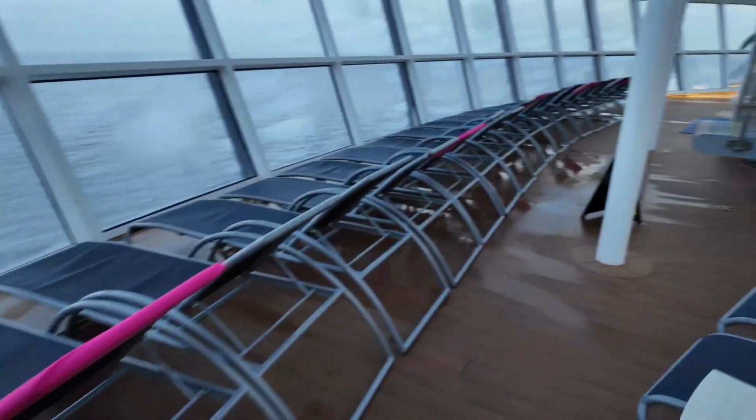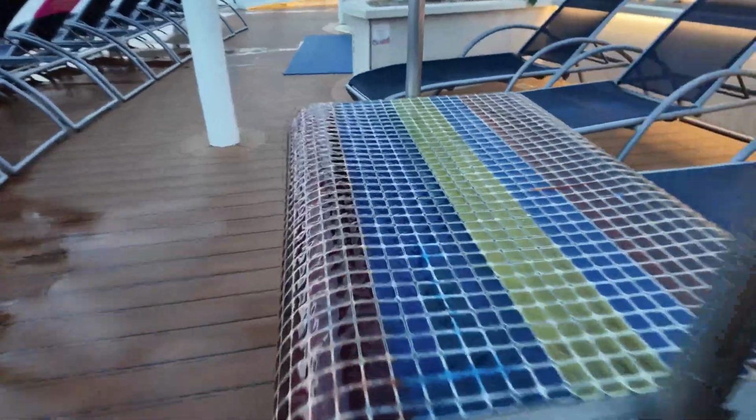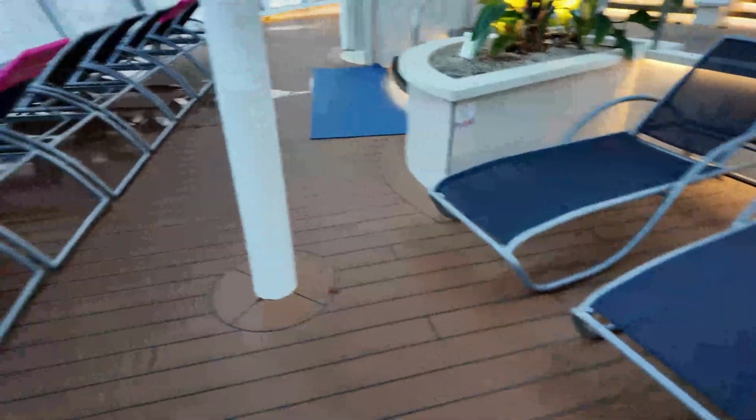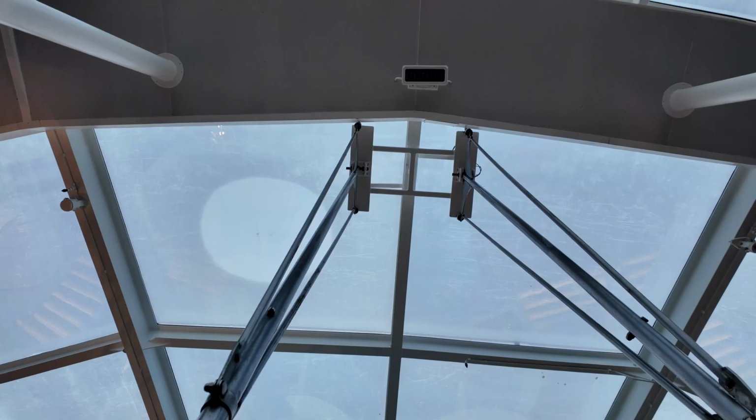And there's the swing. Is the swing wet? Let's check. The swing is not wet. Oh, graceful. Can't sit on it though. It's awesome. And because, you know, can't break anything, if you look up, you probably can't see on the mount, but there's little rubber stoppers to prevent it swinging too far. So we're always safe.